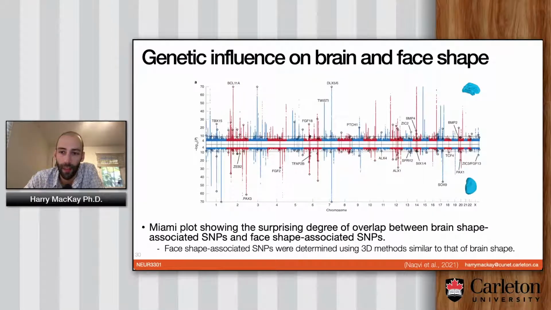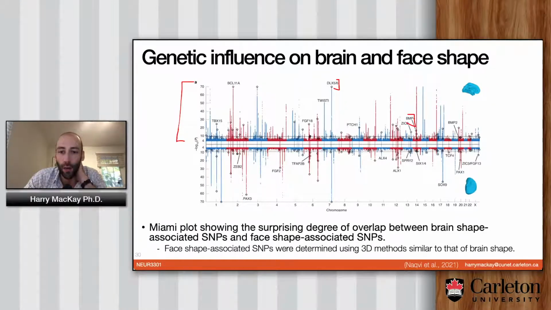Oh, here's the Manhattan plot. So here's another view of this, where they're showing, as with any Manhattan plot, the significance of the association between a given SNP and the shape of a certain part of the brain. Here they've collapsed all the shapes together. They're not looking at certain regions, they're just looking at any SNP that has any link to brain shape whatsoever. And so there are a couple on here that make a lot of sense. DLX5 and 6 are transcription factors involved in brain development, the bone morphogenetic proteins, and so on.